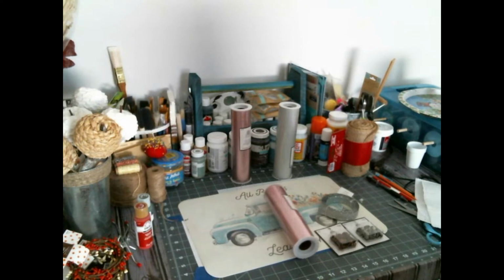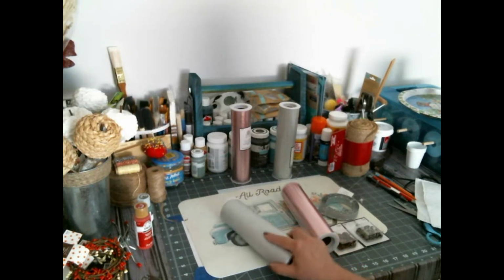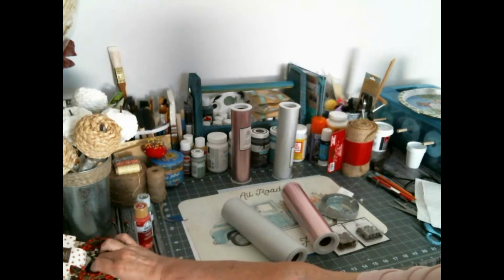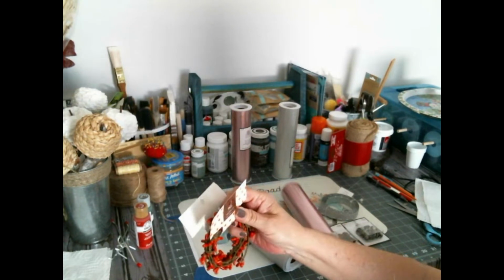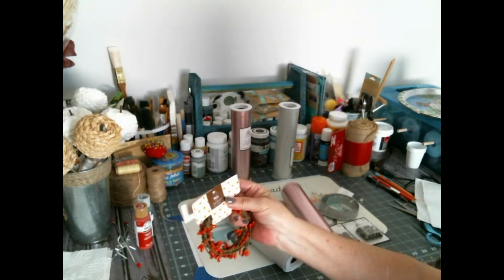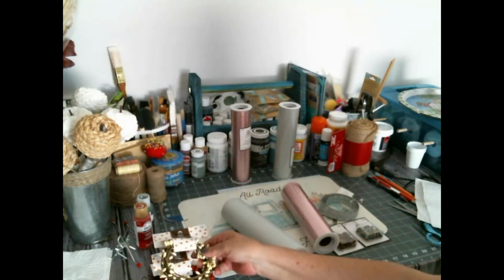This is from when we went to Hobby Lobby yesterday and went out to eat. Since they're having their 50% off Christmas stuff, we went there. But honestly, I was still gravitating towards fall because I just love fall. They're still having 50% off their fall too, so I got a couple more of these pit berries. They were $2 each, the pit berry garlands.